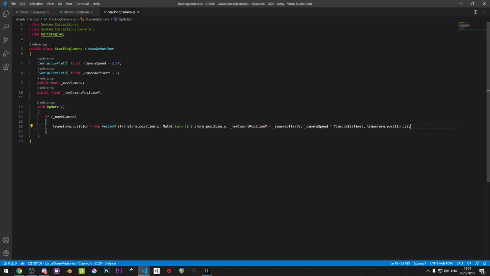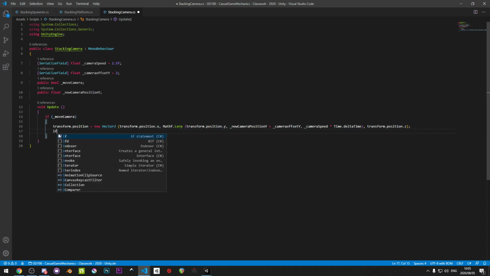Okay, so we need this to stop. Whenever I put something in an update, I do not like having it firing unless it needs to. Imagine if we just left it as it was. It would always be saying transform.position equals, and even if it's already at the same position, it's always updating that transform. I prefer to only call this code when it needs to be called, and that way free up some memory for other important stuff.